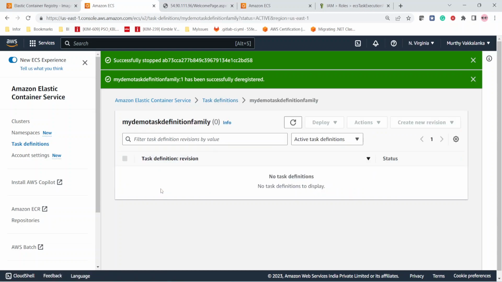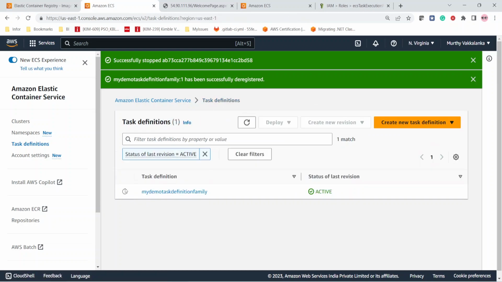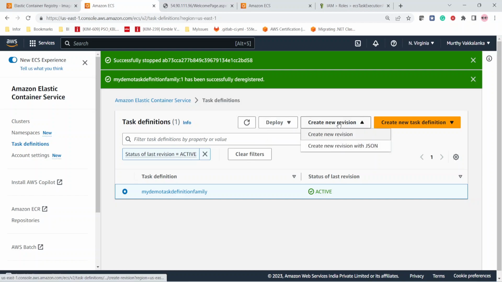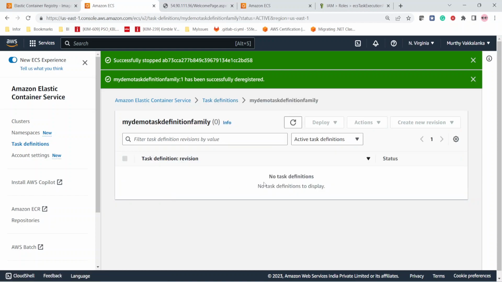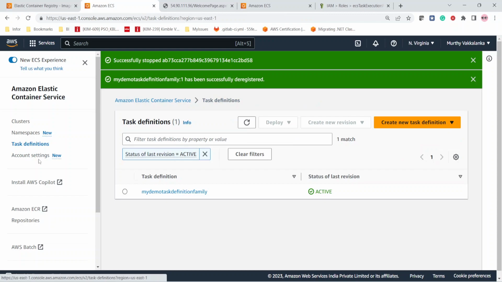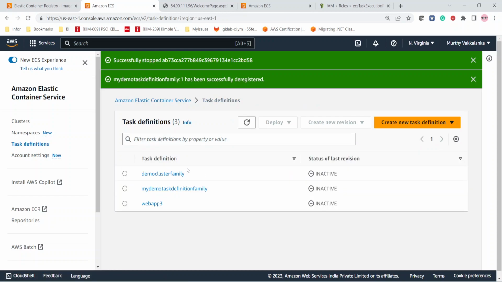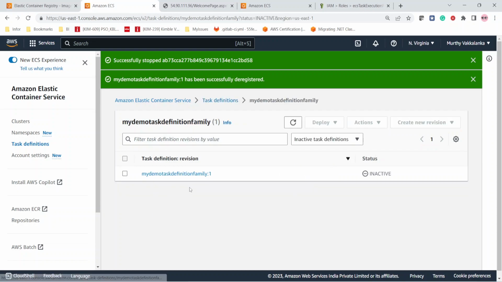You can click here and see the deregistered task definitions. This is the task definition in inactive mode.